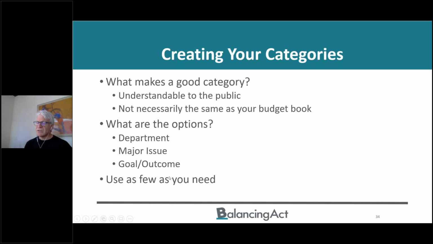And we also encourage you to use as few as you need. A few of our folks that have taken advantage of our free offer have taken a fairly large data extract from their budgeting software and put it into Balancing Act. And you can do that. It looks really long. And I think that if you're thinking strategically about what it is that you want from your stakeholders, whether it's staff, electeds, or the public, it's not to let them interact with every single line item. It's to frame up what's important for them to think about. So use your category selection as a way to frame that.